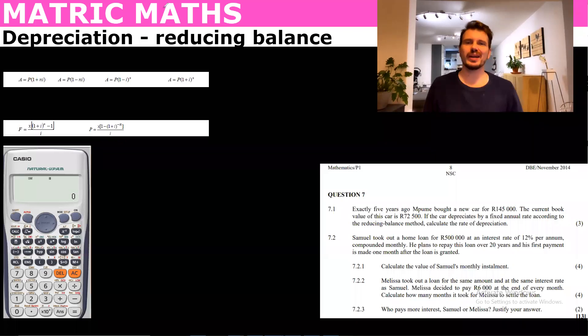Hello Matrix and welcome again. Today we are looking at the reducing balance method for depreciation. The main thing about this is just to remember which formula to use. It's this formula here: A = P(1-i)^n, because if something is going down it's going to have a negative i, and of course if it's a reducing balance it's going to be to the power of n because it's not simply just going down by a set amount each year. Each year that it goes down, it goes down by slightly less.